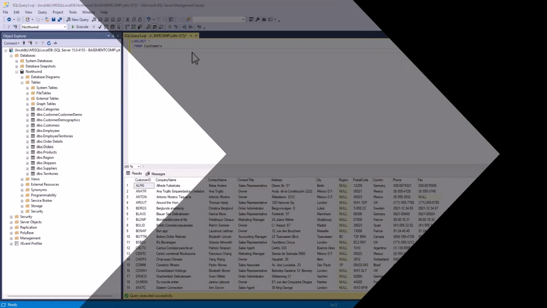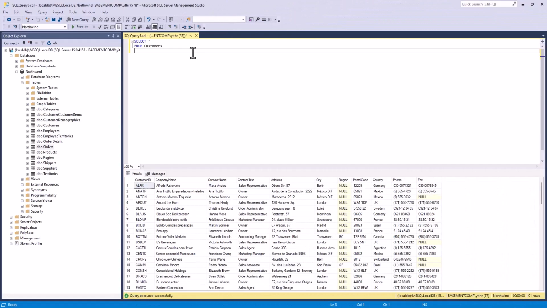So here we have a result set with all the customers, which is cool, but let's say we only want customers that are in Germany. I don't want everybody. I just want customers whose country is Germany. Well, SQL's got you handled. We can have what's called a where clause. So where will come after from. It does not come after select. So you cannot do select where from customers. That doesn't work. So it has to come after the from.